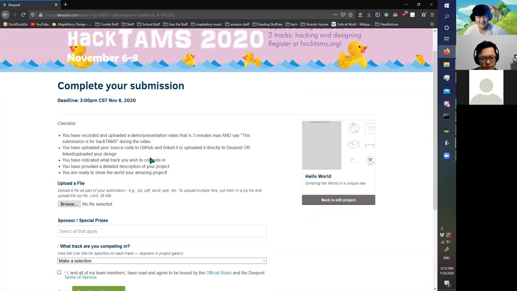Okay, so actually, this is pretty cool. You can actually edit your project afterwards. It's not finalized. Here it gives you a reminder of the things you have to have in your project. Once again, you can go back and edit the project. If you don't have a video yet, you should probably create the Devpost project anyways, because you can add the link later, and it's really important you have the Devpost. This is how we will be able to actually judge your project.